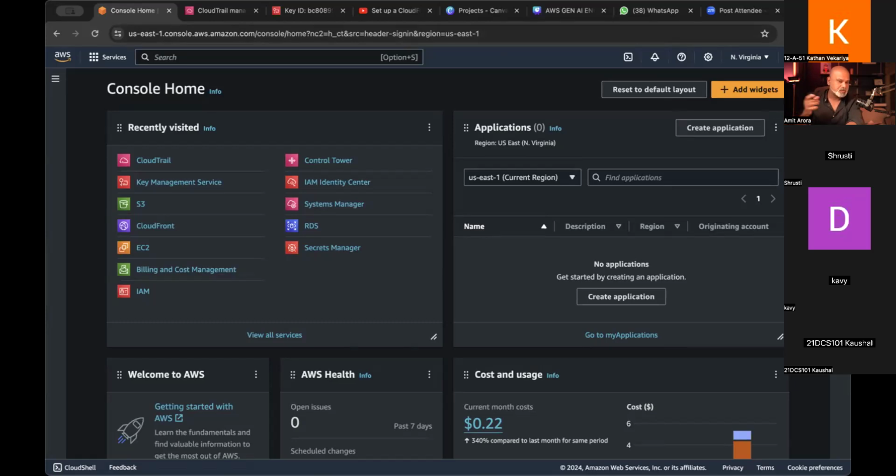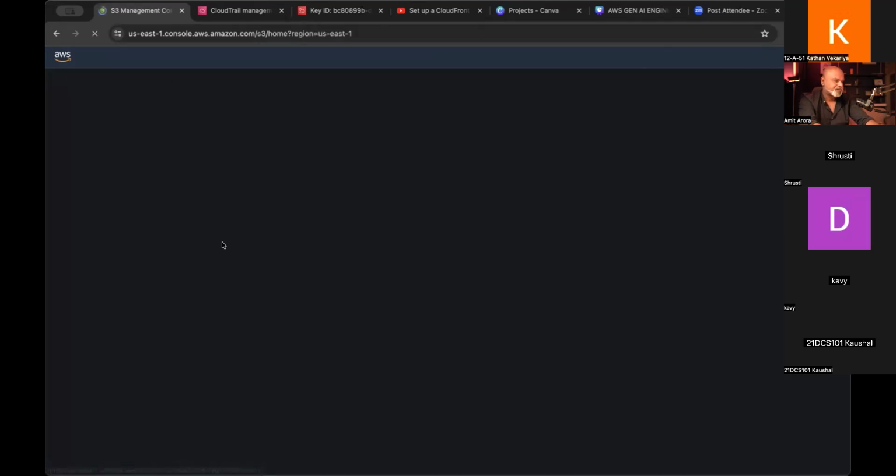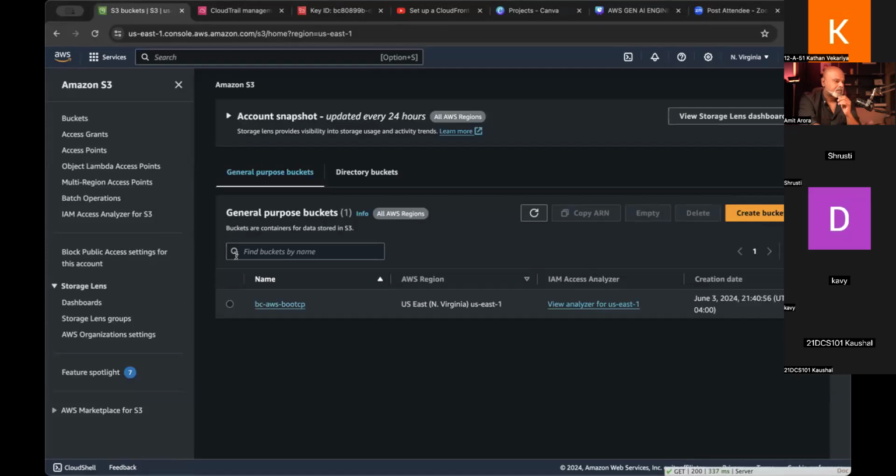I am using my management account. I am in the US East 1 region. And then I am going to go to a service called S3. So this is S3. In S3, if you see the dashboard on the left-hand side, there is something called buckets.